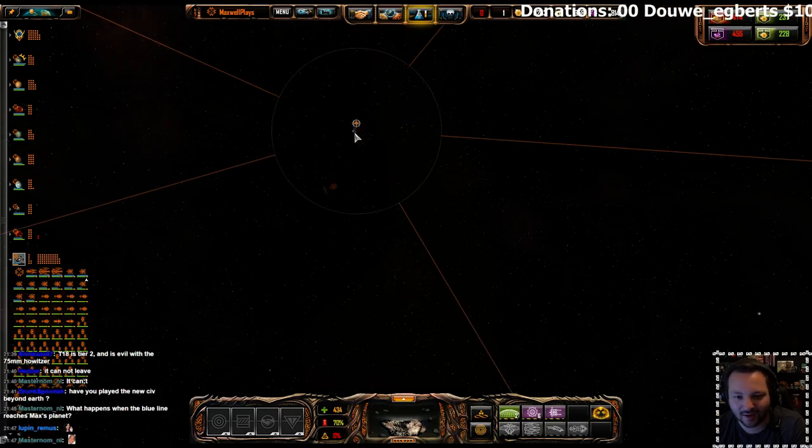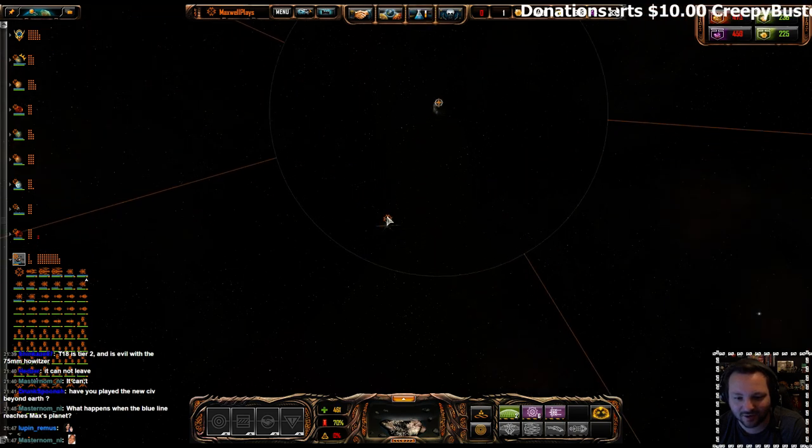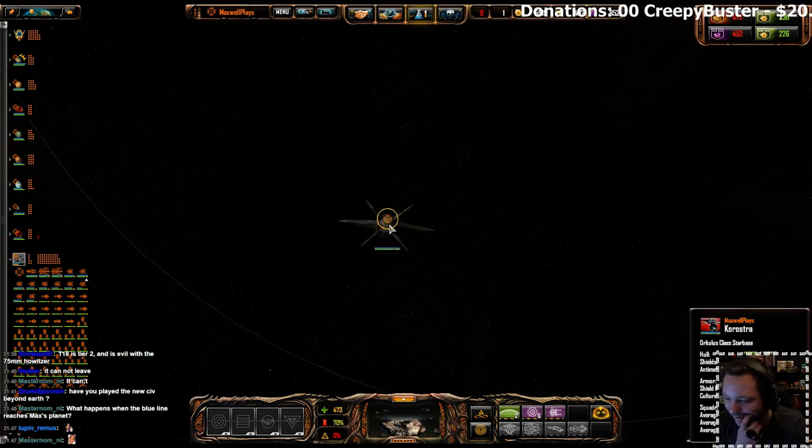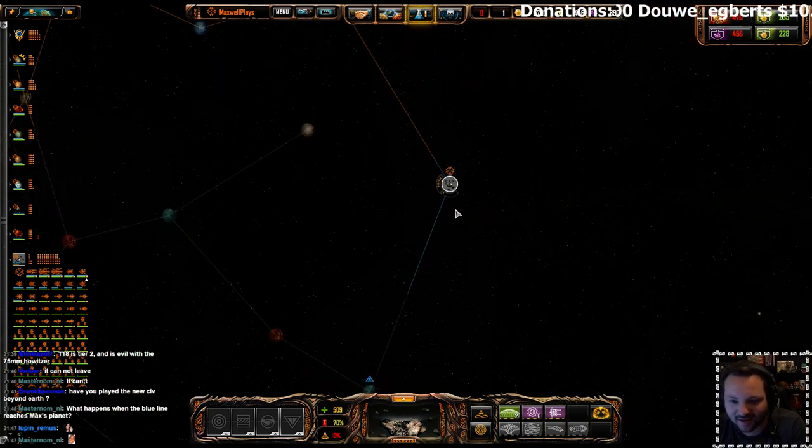I think because I whacked everything in this starbase, it's never going to get an opportunity to fight anybody, because nobody's stupid enough to come against it. Have you seen how tough it is? It's got like 20,000 hit points and 10,000 shields. I suppose it's that OP because it can't leave its system.